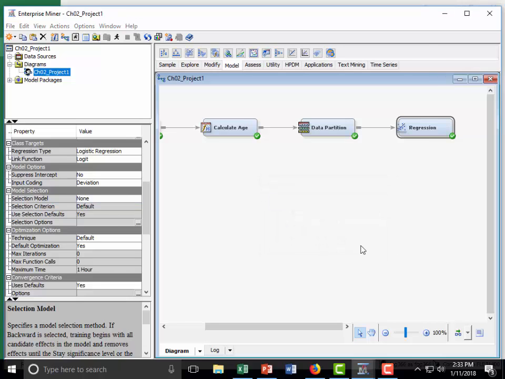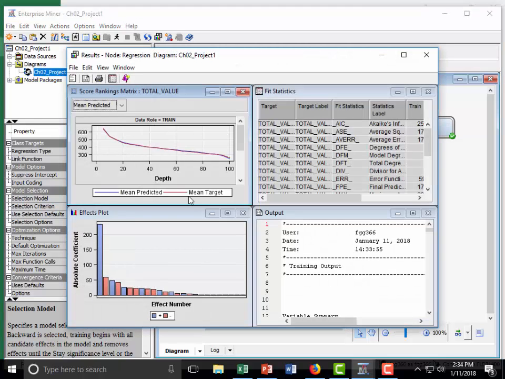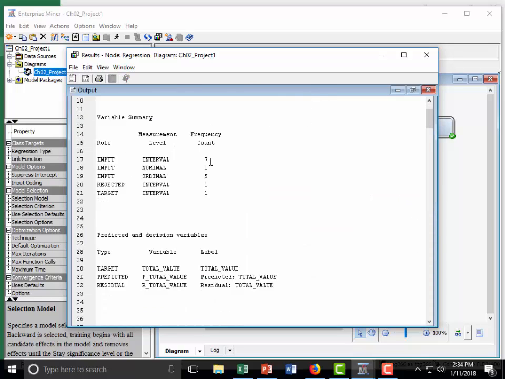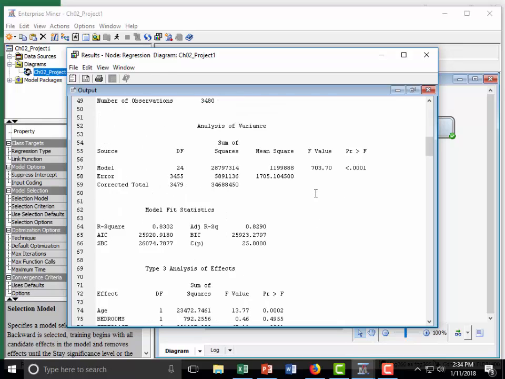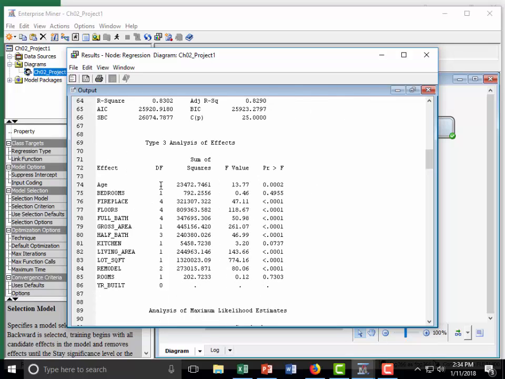Now look at the results. It gives you lots of output here, and we will study these results in more detail later on. So right now let's just look at the output. It gives you the model, the ANOVA of the model, and some of the things you need to note here is that age and bedroom were interval variables, so we have just 1 degree of freedom.